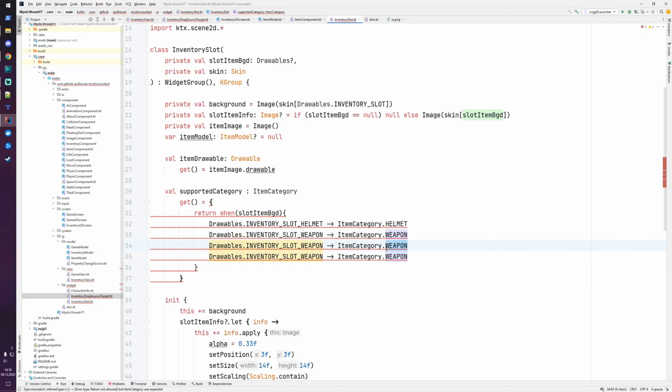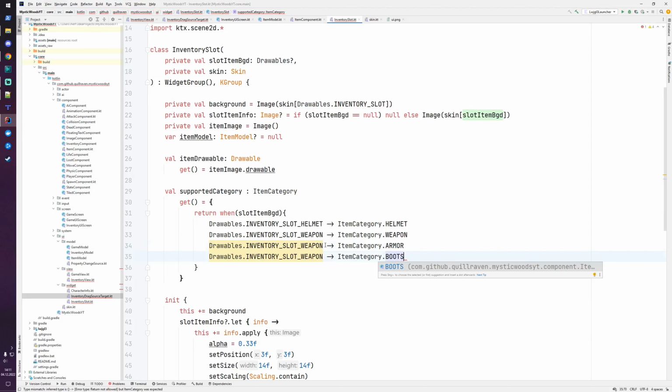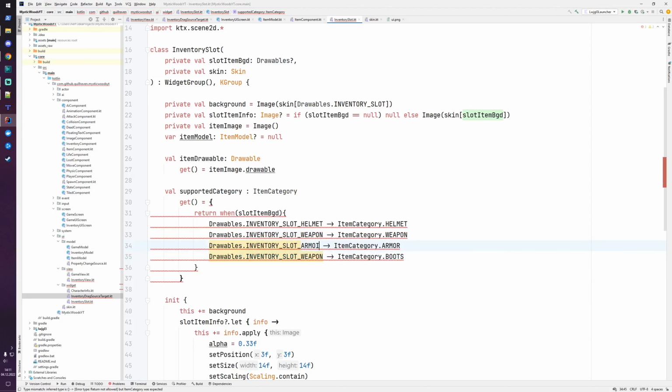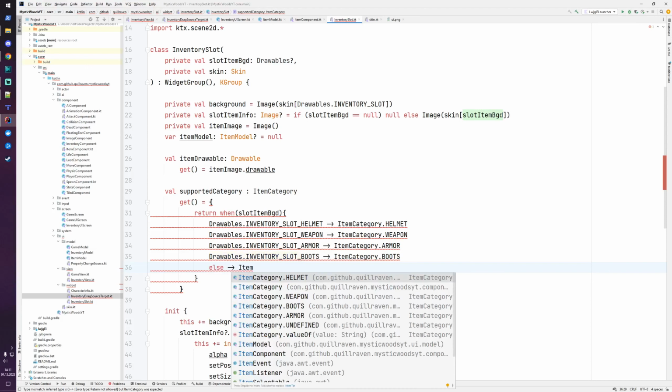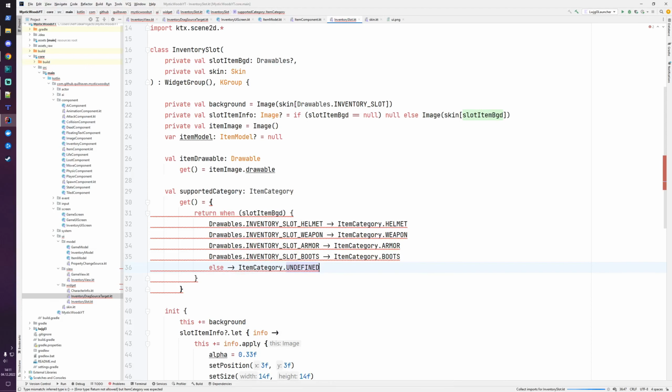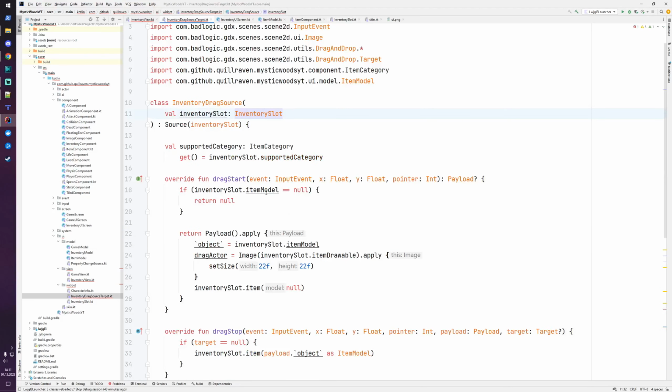So same for armor and same for boots. And otherwise it returns the item category undefined. And that's it. Okay, so if it's the helmet background, we can drop helmets. If it's the weapon background, weapons, and so on and so forth.